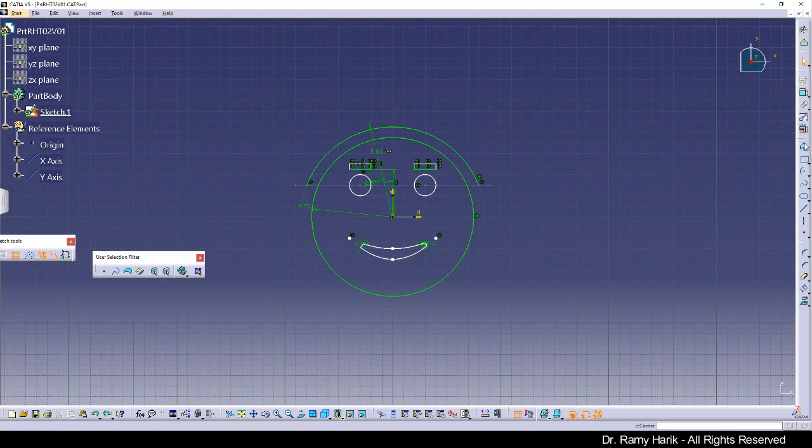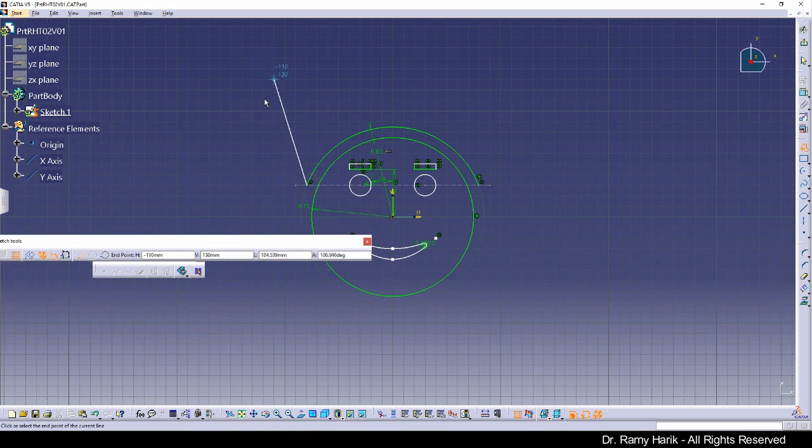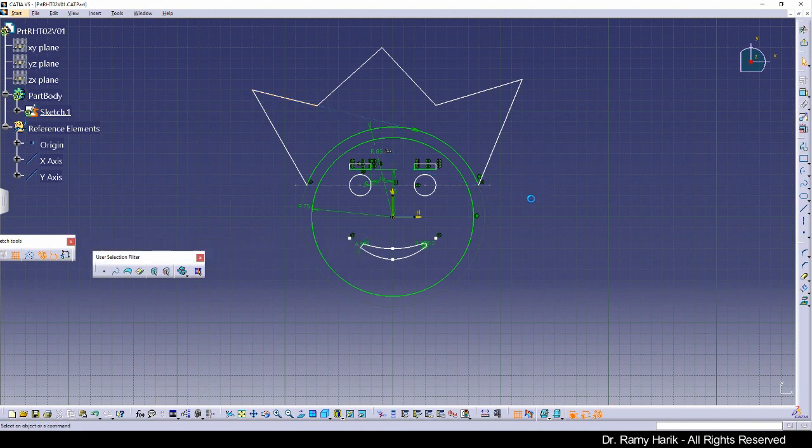Now the final thing that we have to do at this stage is just create some hair for the smiley. So we're going to click on the profile and we're going to start from this point and make sure to create it. It doesn't really matter what it looks like, as long as it is closed. Sometimes you make mistakes where you don't close the line appropriately, and we will discover that in a few seconds by looking into whether we created it right.